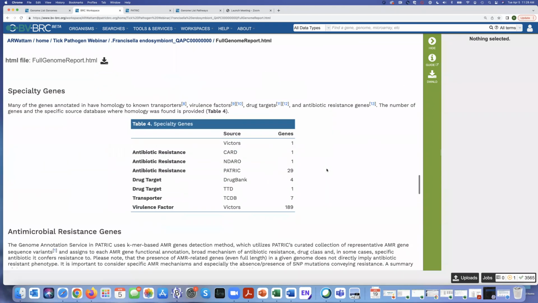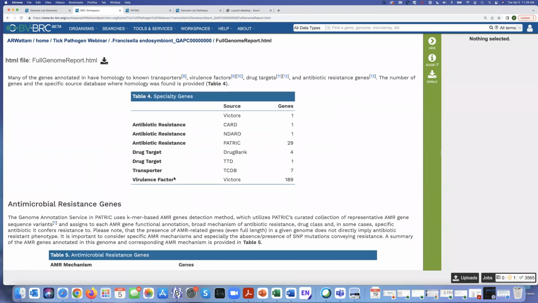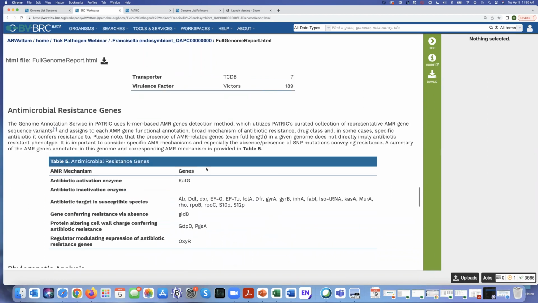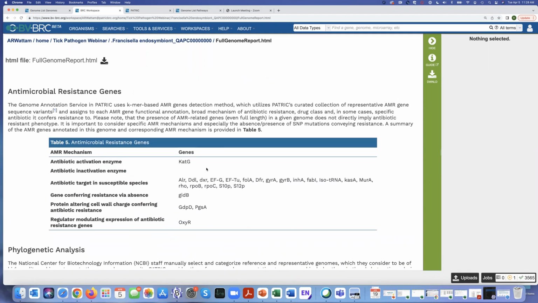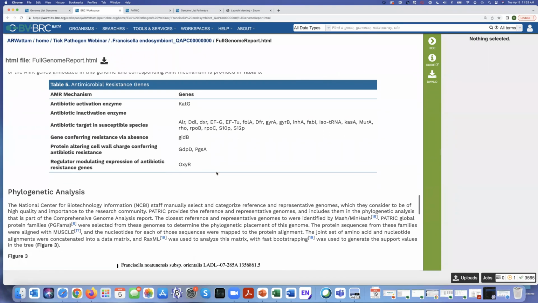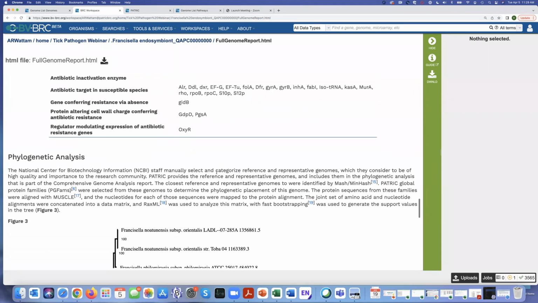The specialty genes are what I was describing earlier, what we did with those special BLASTs, so that you can see which genes might be of interest to you and which had significant hits to those resources. In addition, we also have k-mer based antimicrobial resistance genes that we have developed, and it shows you those too, because people are, of course, very interested in antimicrobial resistance.